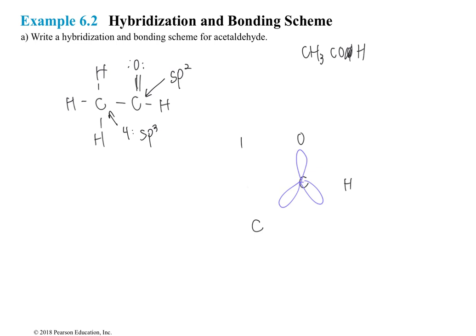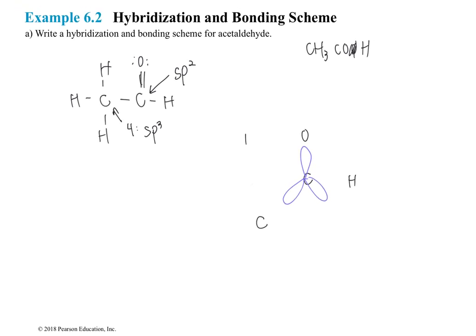Now this carbon is sp3 hybridized, so we're going to have one here. We'll do one here, one into the board, and one out of the board. Trying to be like a little tetrahedron. Okay, those are our hybridized orbitals. So now we can have our hydrogen atom connect to each of those and to this one.